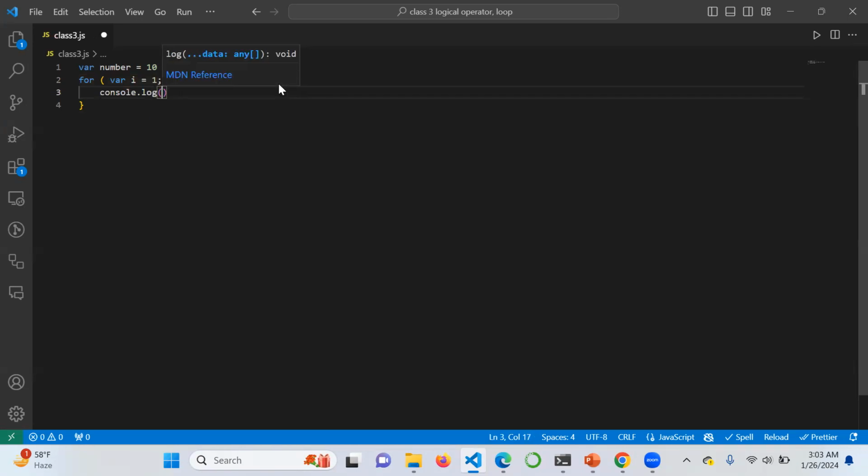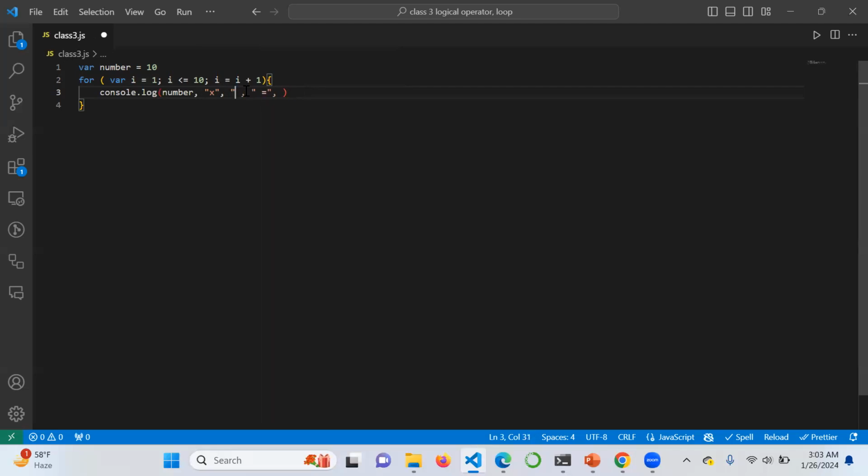Okay, I'm not going to show you again the use of the backtick operator. And then cross I, and it will be equal. So I need to put a comma here.